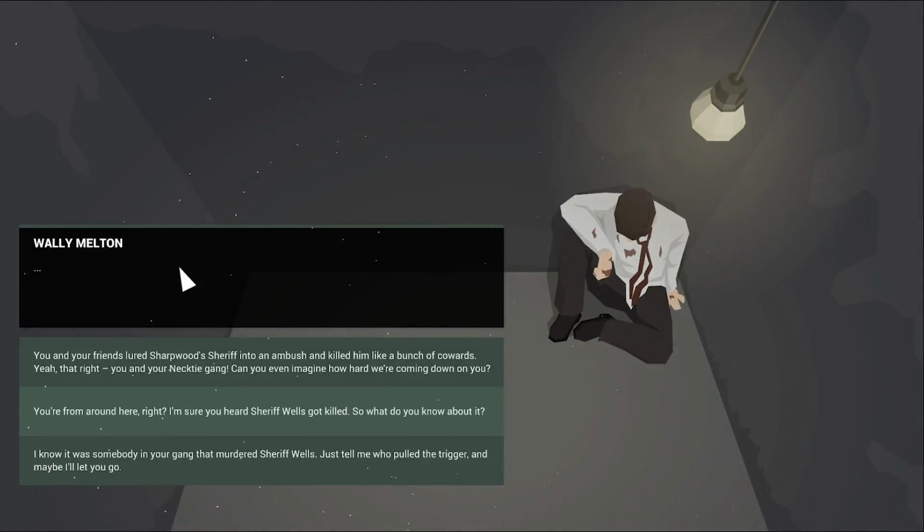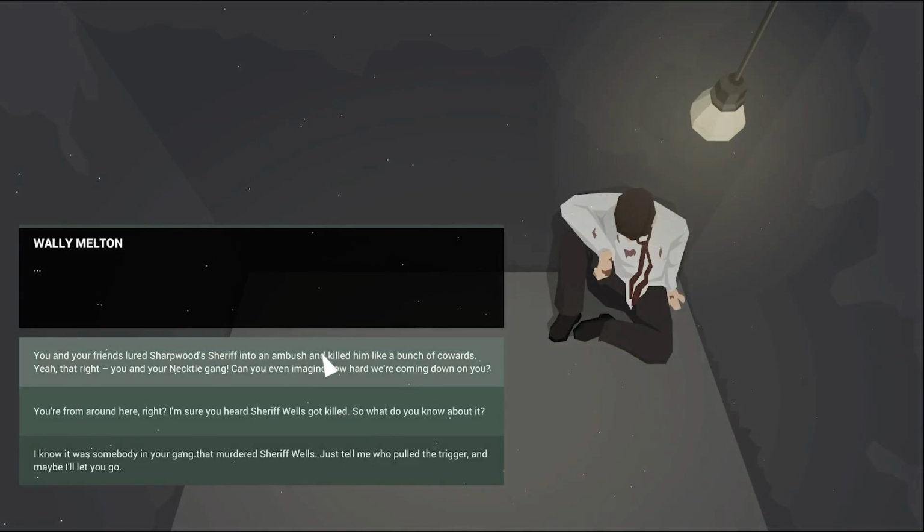Wally Melton. Okay, so I've got to choose one of these selections, so we can either have you and your friends lure the Sharpwood Sheriff into an ambush and kill him like a bunch of cowards. Okay, or you're from round here, right? I'm sure you heard the Sheriff was killed. What do you know about it? Or I know it's somebody in your gang that murdered the Sheriff.